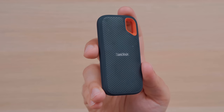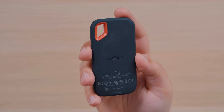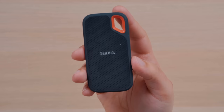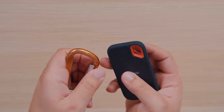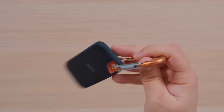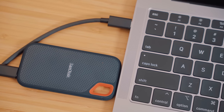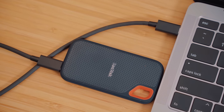The SanDisk Extreme Portable SSD really lives up to that name — the portable part at least. This thing is super tiny and extremely lightweight. In fact, it's so lightweight that I'm afraid I could easily break it if I stick it in my back pocket and sit down. The top part looks to be perforated plastic surrounded by a rubber enclosure, and there's also a little ring hook at the top so you can attach it to your keys or backpack. Your USB-C port is at the bottom of the device, and even though this looks the most rugged of the three, it can only withstand drops up to about six feet, but it is IP55 certified, so it will have some water resistance.